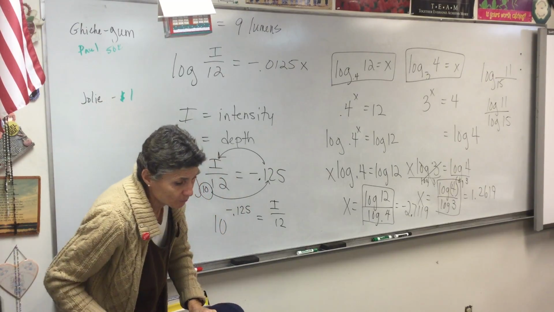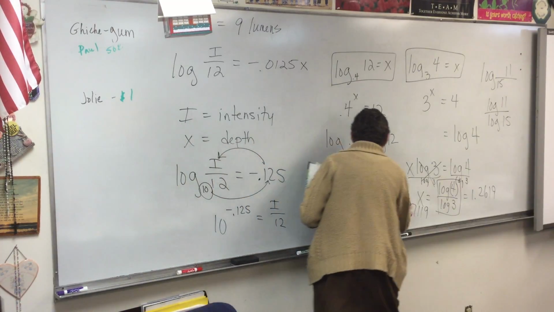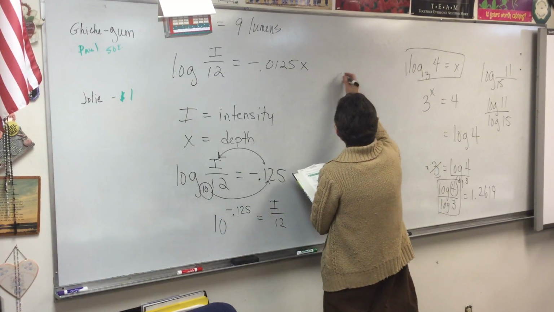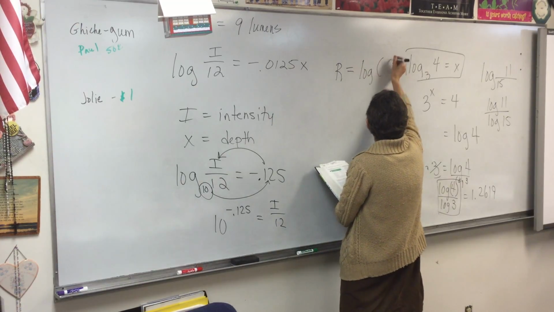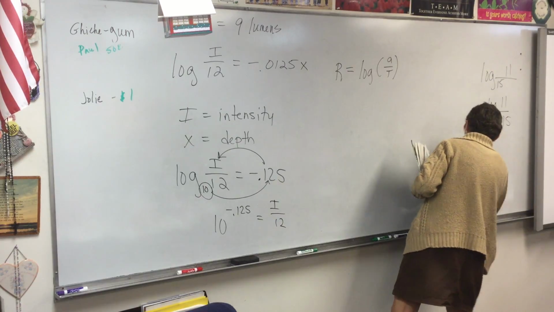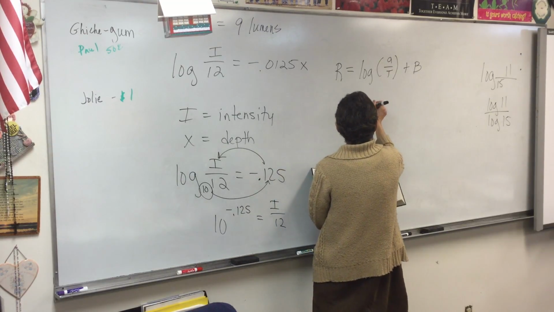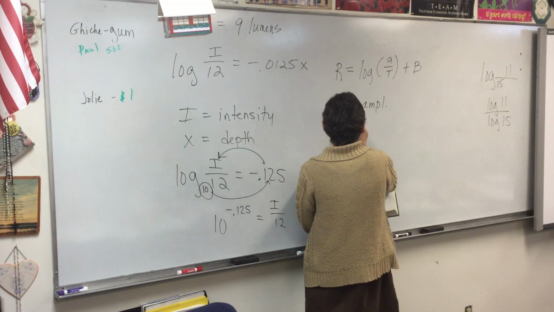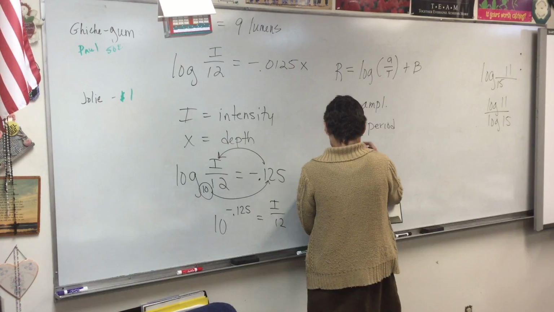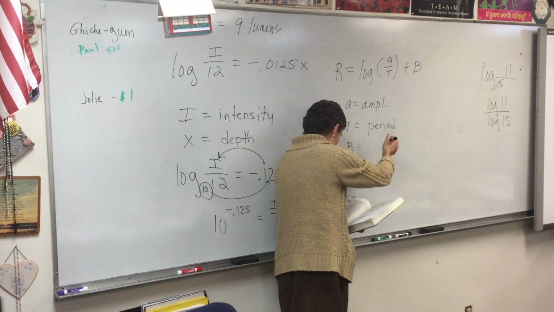Alright, there's another one. Let's see if we can do another one. 52a on the same page. Now, this is a different equation. You don't need to worry about these equations. You'll be given them. There are a couple you'll have to memorize, but not these weirdos. Okay, let's see what everything stands for. A is the amplitude. T is the period. And B is something. And we're supposed to compute R.